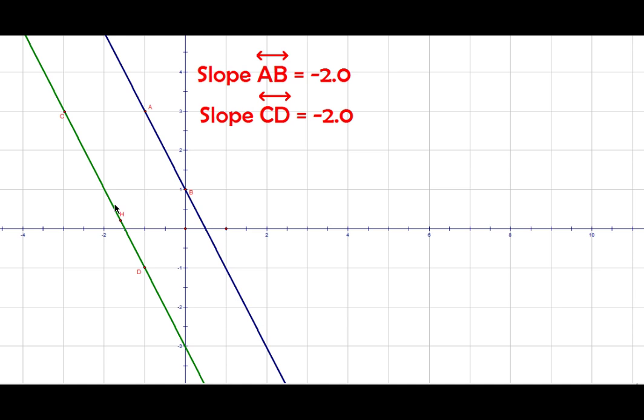Now, if you had to determine if two lines were actually parallel, what you would do is find the actual slopes of the two lines, and then if they turn out to be exactly the same, not like a little bit off, they have to be exactly the same. Well, then you know the lines are parallel. So there is big deal number one.